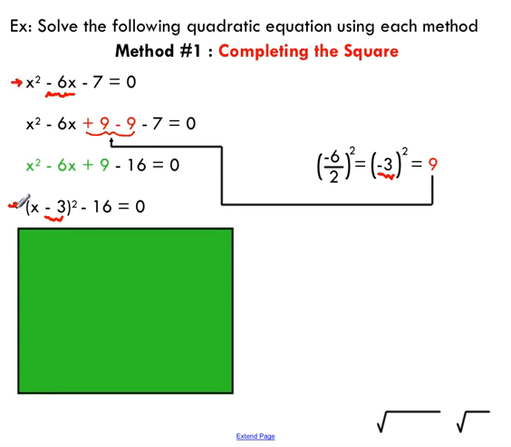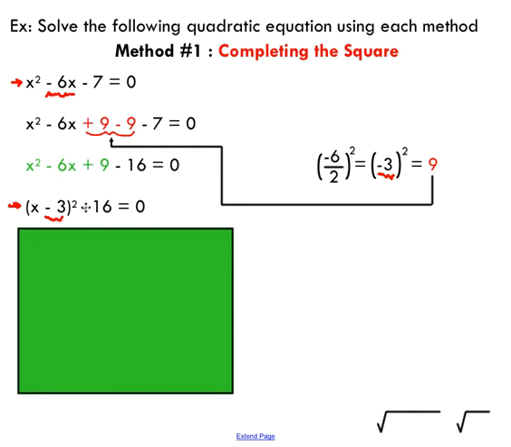Okay, so the goal with completing the square is to convert from a standard form expression to a vertex form expression, right? In this expression here, we can easily pick out our vertex. You might recall from previous math studies that our vertex would be at +3, -16. I'm not going to go over that in immense detail in this video, but that's what we've done: change this into vertex form. Okay, once we're in vertex form, it's very easy to solve for the x-intercepts.